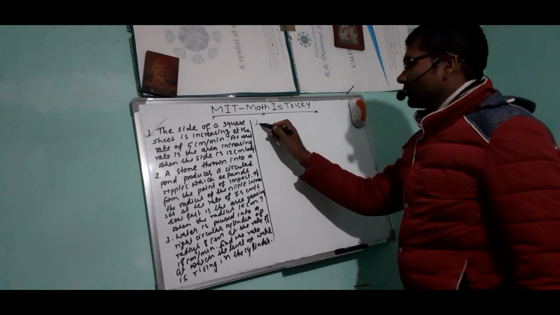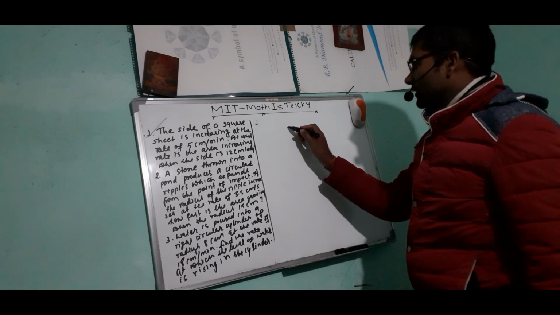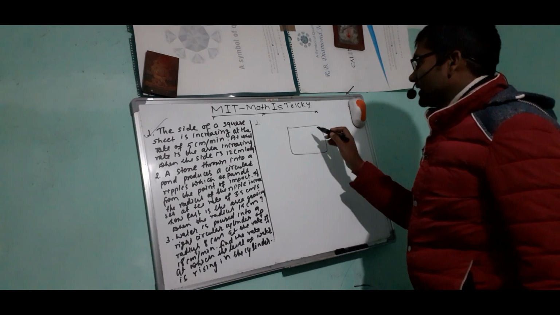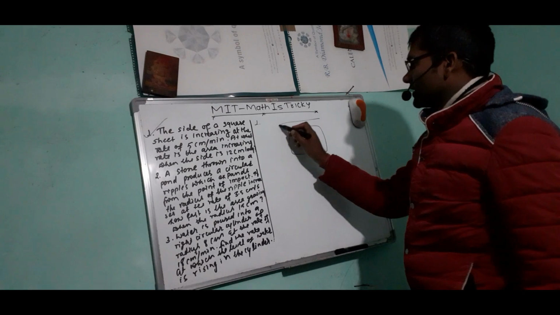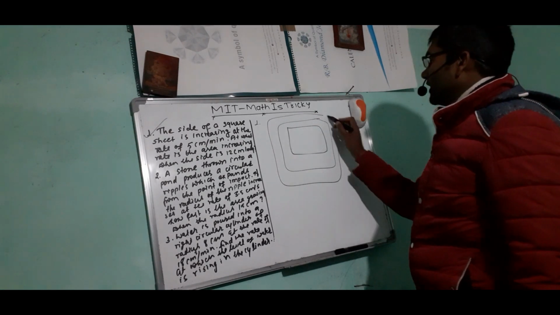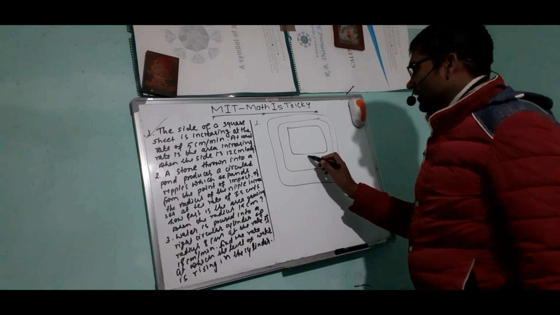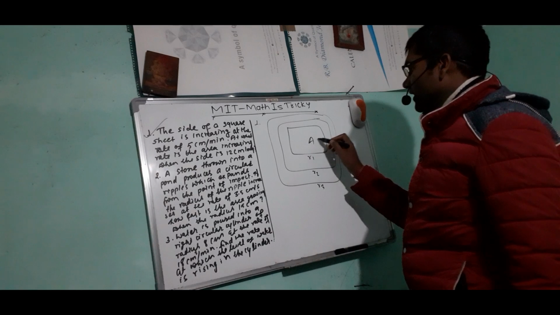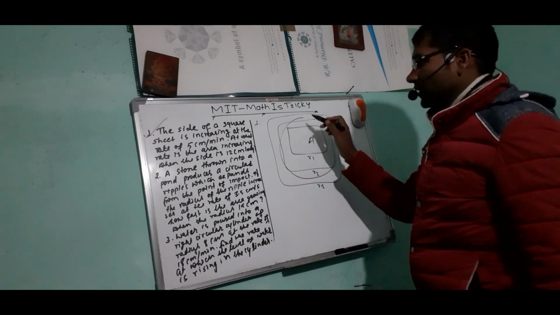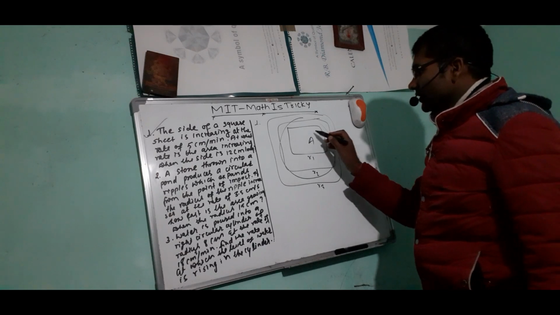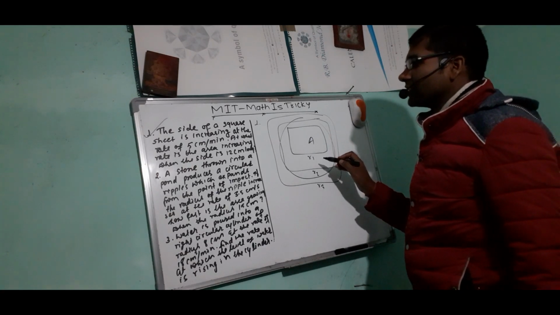Okay, so first problem. If this is a square, then obviously if the square changes, its area will change. See here, R1, R2, R3. You can see that the area is getting bigger and bigger. So the area is changing, and now we are going to find at what rate this area is being changed.